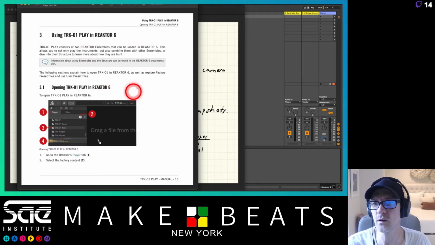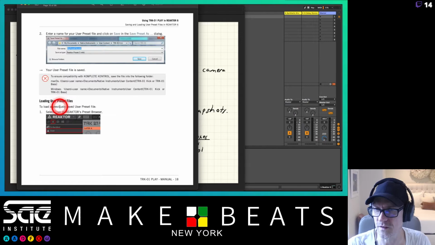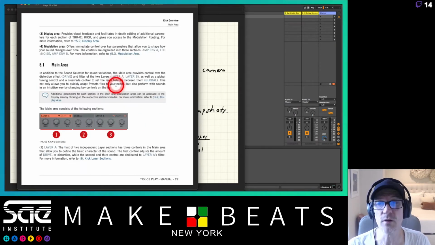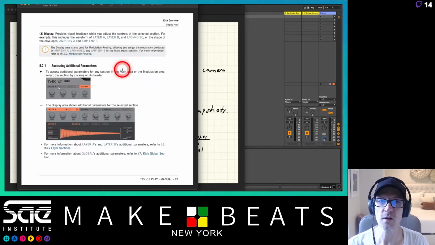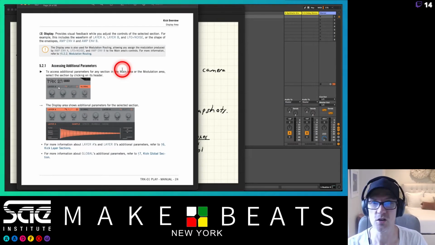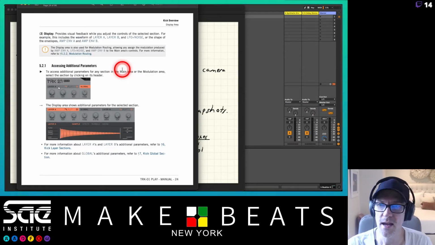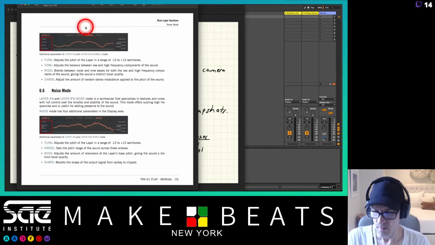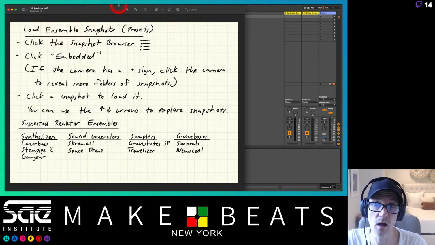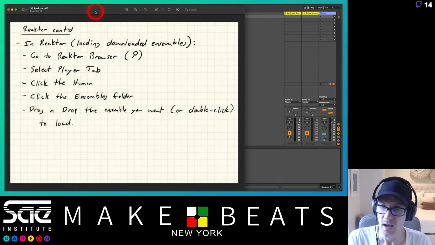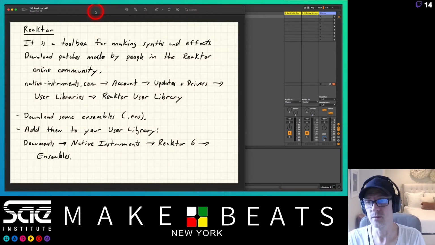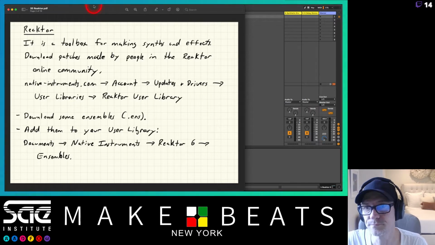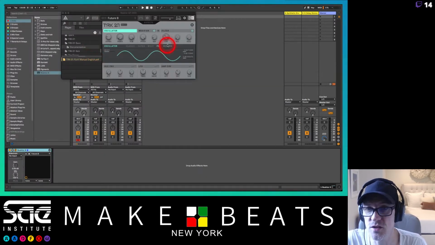It also gets into how to open up the ensemble inside of Reaktor, all this other stuff that's in here. There's a lot of really important things in here. A lot of those are going to be the same from instrument to instrument, so you don't need to read that on every single instrument. But what you do want to read is how the instruments work. Most of the ones, if not all of them, that come out of the box with Reaktor do include that documentation. So it's not a bad thing to read through.